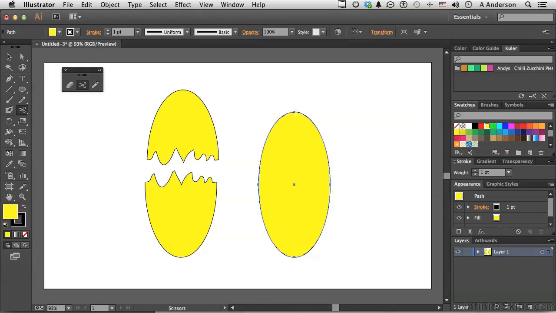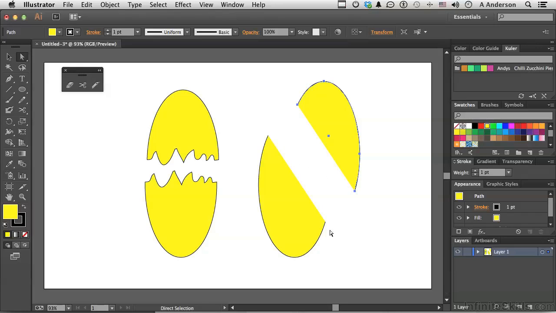Doesn't have to be on an anchor point. Just somewhere on the path, go ahead and click. And then maybe come down here and do the same thing. Okay, I'll pick up my direct selection tool and come up here and pull it apart. Two open shapes. The straight line, of course, is the open part, and that's where the fill is because it goes from here to here.